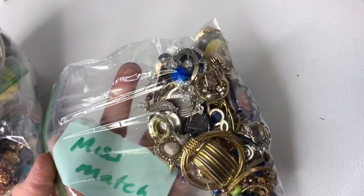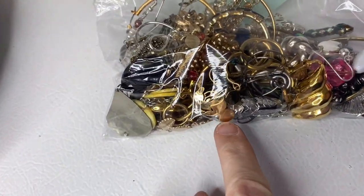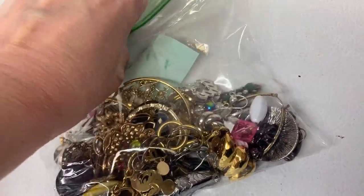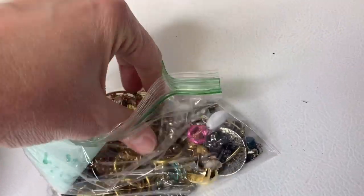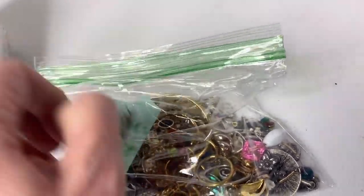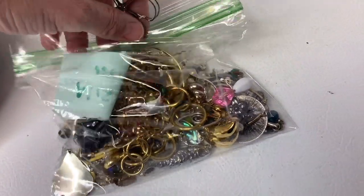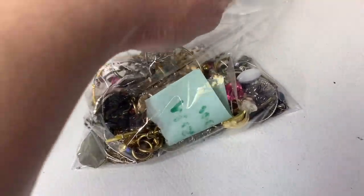This here is mismatch earrings. Do you see this Disney Mickey Mouse? I found it! I kept it to the side because I was super excited about this little earring — I really wanted to find it. I think there's a fish in here too that I also found, but I threw it in with the earrings. I'll sort them later. But this little Disney Mickey Mouse earring, I thought it was adorable and I want to sell it separate. So I'm going to put this with the mismatch earrings another day when I have lots of patience.